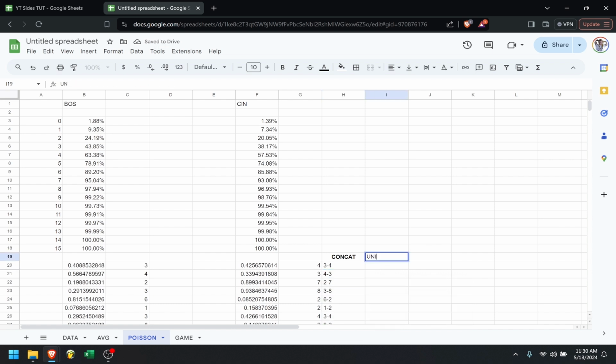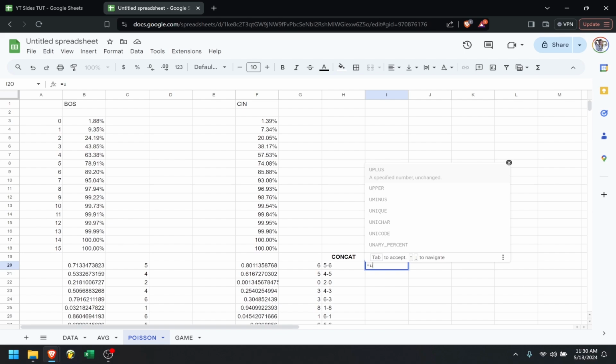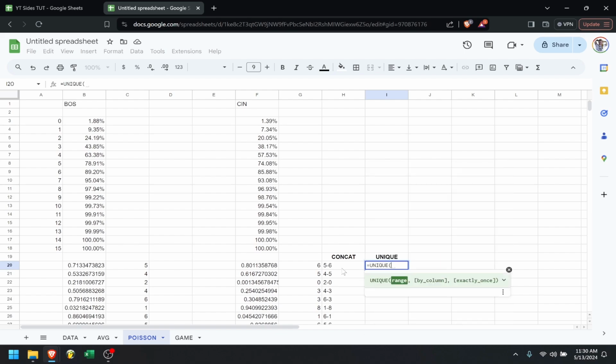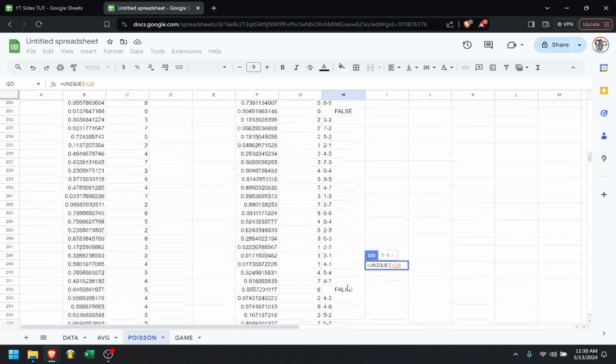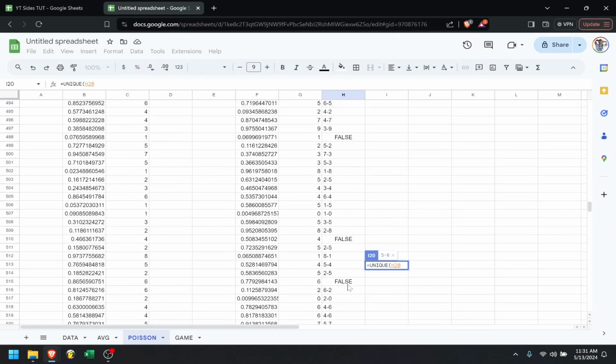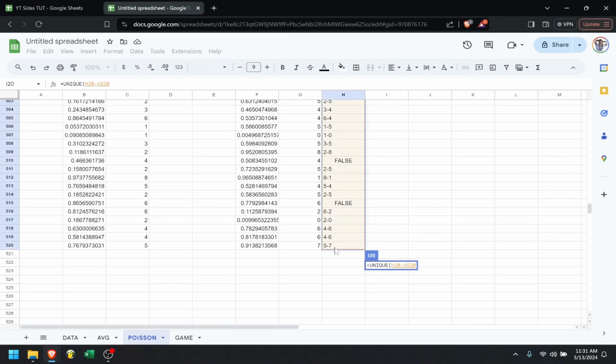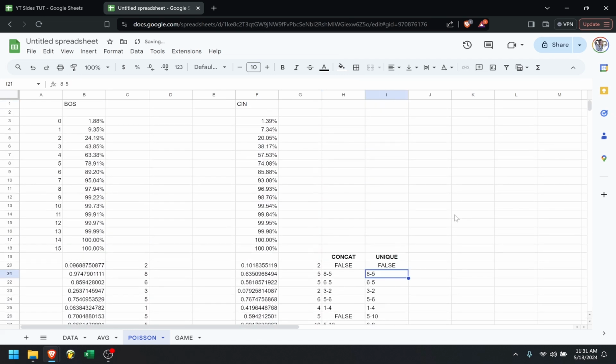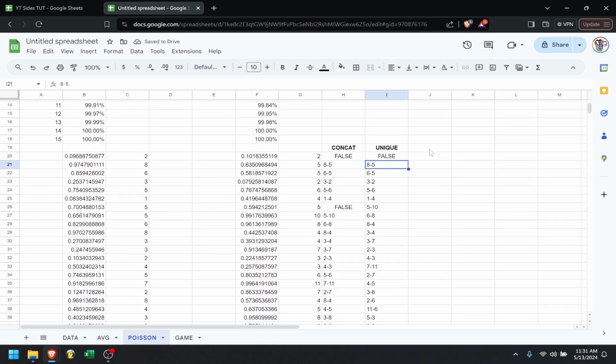We now want to get the unique score. And you'll notice these are updating every time I do something here. So when I update the sheet, the scores will change. And so now we need to type equals unique. We're just going to select this whole range here, all the way down. There we are. And then we want to get a count on all of those.